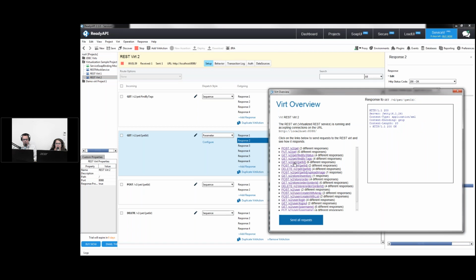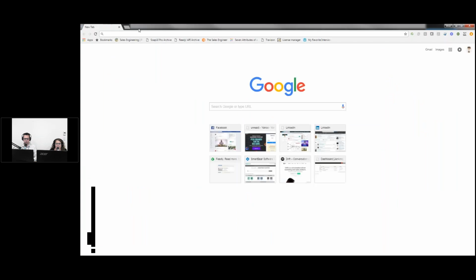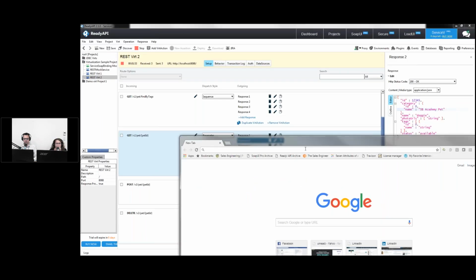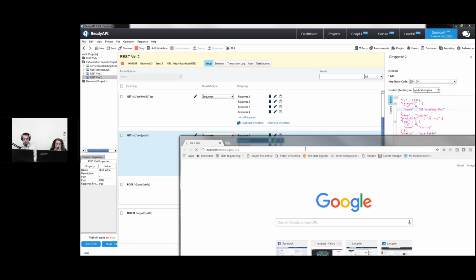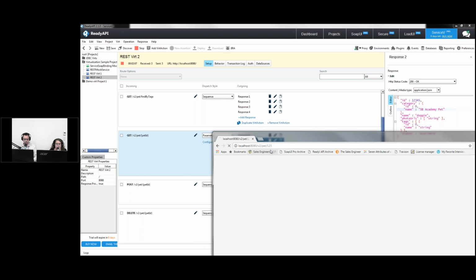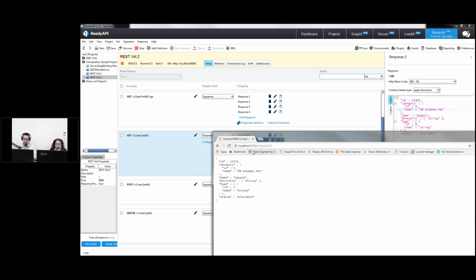I can show you here how this works. We can do a get pet ID and get this response. I can also show you how this would work against a different client. Again, I'm going to use my browser as a client. So we're going to go against localhost 8080 slash v2 pet, and then any ID, 1, 2, 3. That should match against the pet ID. I had the wrong port. Always user error whenever I don't see a response. There we go. So we were able to find this pet ID.